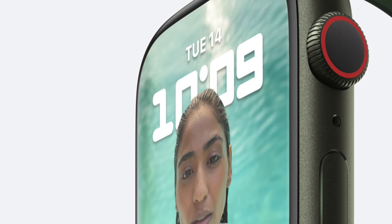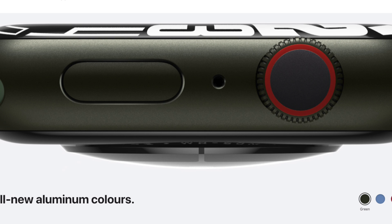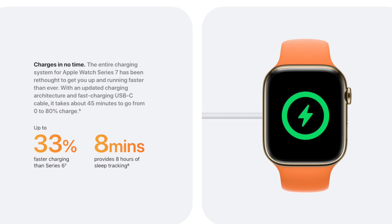Next was the Apple Watch, which comes with a new screen design. It still has the same overall design and you can use your old watch bands. The key difference is a larger, nearly edge-to-edge screen that gives you much more information. It also has a tougher screen made from a special type of glass that's supposed to survive hard hits and scratches from rocks, making it harder to crack.